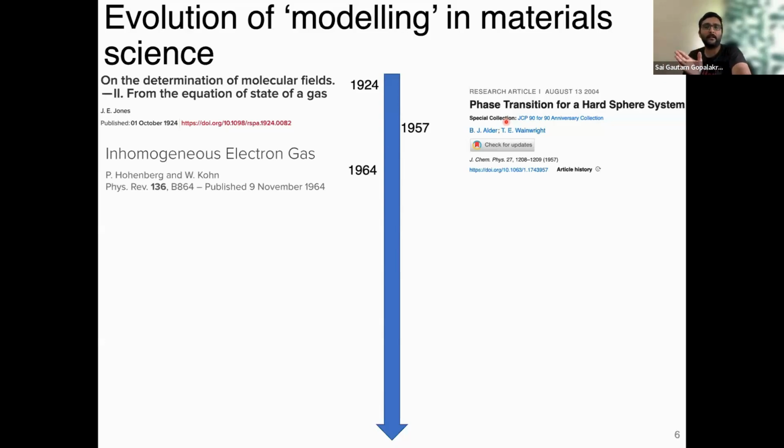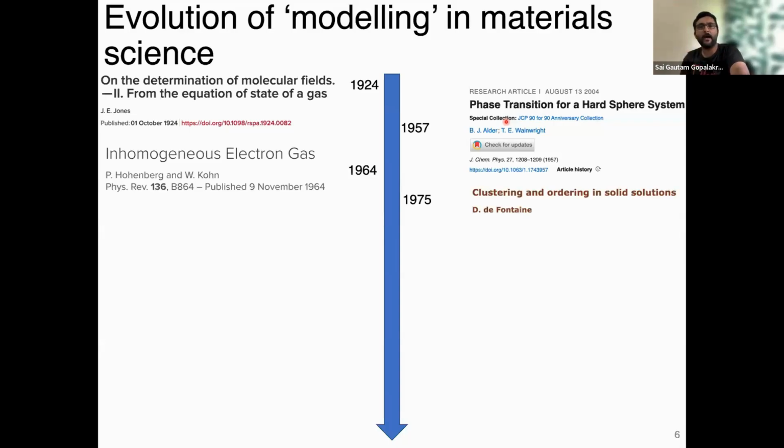The next innovation came in the 60s when the formulation or proof of density functional theory was brought into existence by Hohenberg and Kohn. If you look at most modern computational material science or usage of big data within materials, almost always the data comes from density functional theory based calculations, or DFT based calculations. So DFT is the bedrock for all of those, and that was formulated about 60 years back. But large-scale DFT calculations were still quite rare. In the 60s, people were still understanding how to use this new framework and so on.